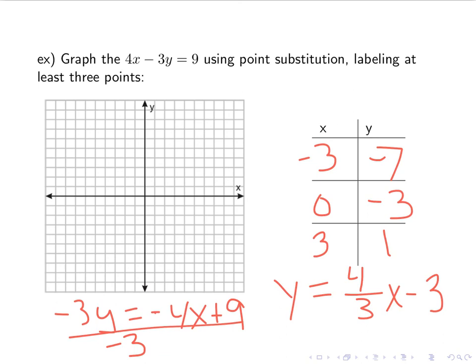Okay, so I have my 3 points here, and then I'm going to graph them. Graphing them, I'll get something that looks like this. Again, you want to make sure that they are all in what would be a straight line. Looks pretty good to me. And the last thing to do is to draw that line. Okay, so make sure that you don't just plot the points. Make sure you draw the line. And again, make sure that it crosses the whole graph that you have.